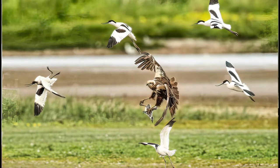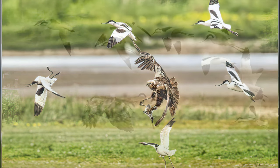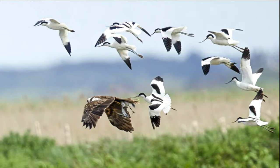And we haven't got any itinerary planned so far, but I have a few ideas where I want to go, and one of the first ones we're going to go to is a place called Cley Marsh, and that's where I've got a couple of photos that it's been hard to beat, to be honest. It's about 7 or 8 years ago since we were there, I managed to get the images I'm going to show you now, and these images, at the time, had never been captured, so I was told.